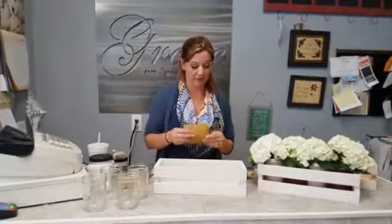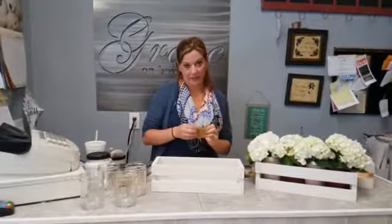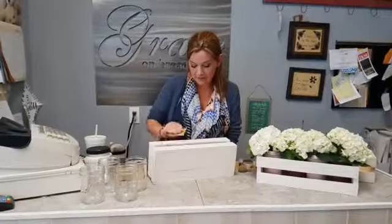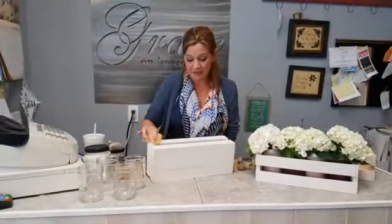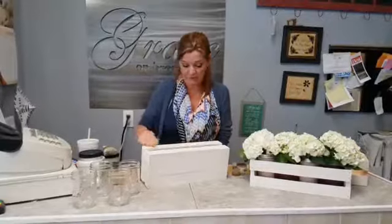If you want to make it soft, if you want to have some distress points, you can take some sandpaper. I tend to rip mine so that I can use it more. And you're going to want to just start in one spot and just sand. What that's going to do is make your paint nice and smooth on your surface, and it'll also bring up some distress points.